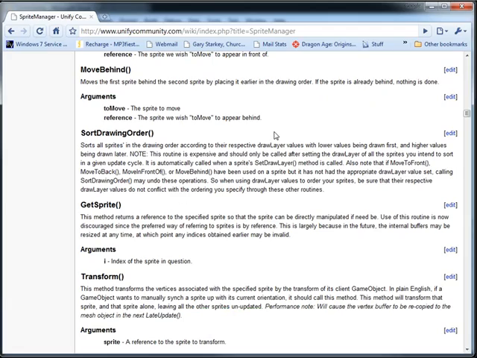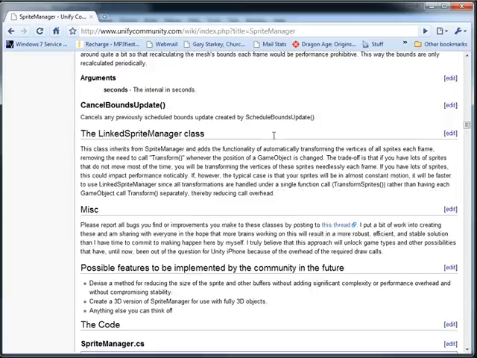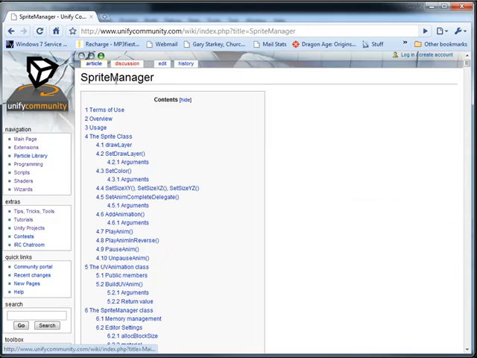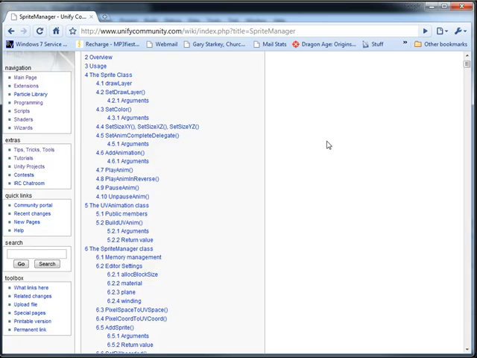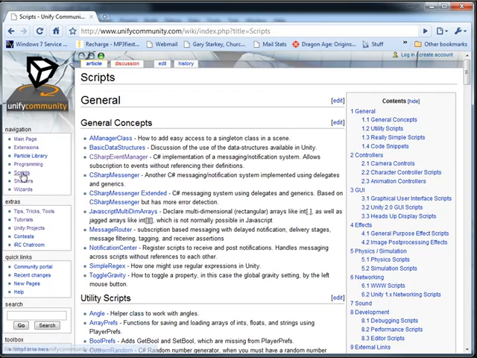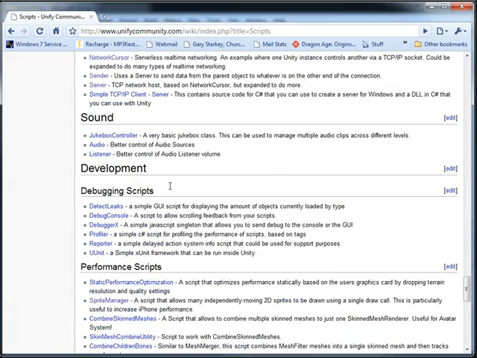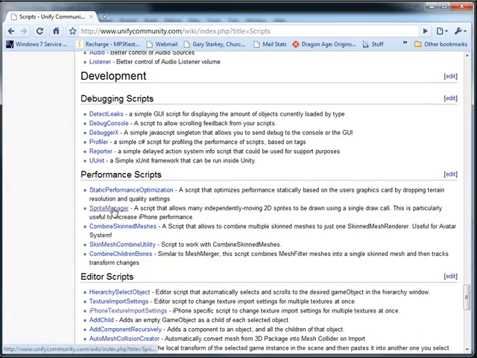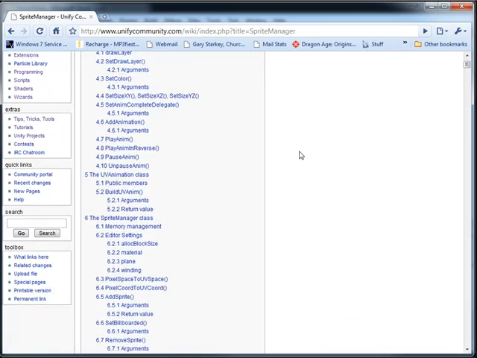What we're going to replace it with is the code from the Sprite Manager section of the Unify Community wiki. You can go to unifycommunity.com, go to their wiki, and if you're just getting here, you didn't watch the very first intro video, that's held under scripts. Scroll down to Performance Sprite Manager, and that will bring you into this page.